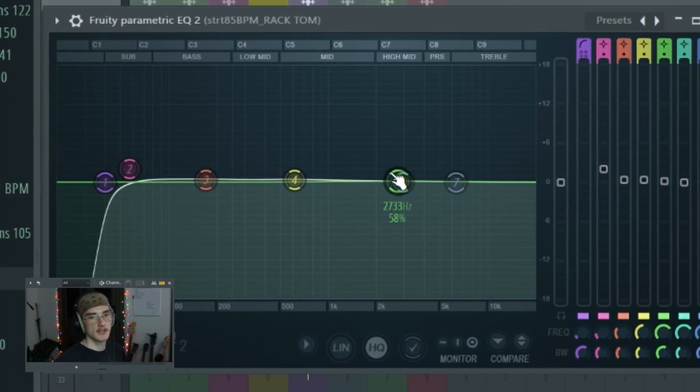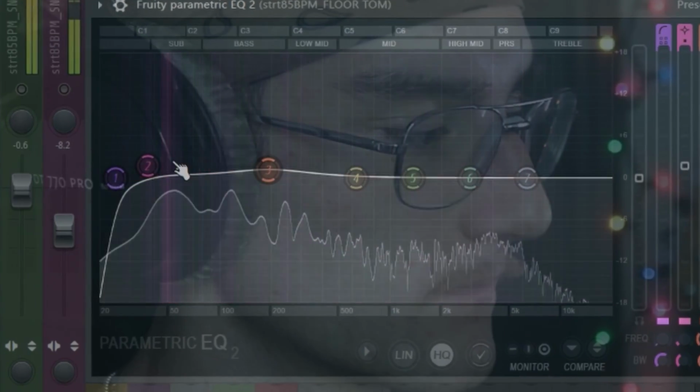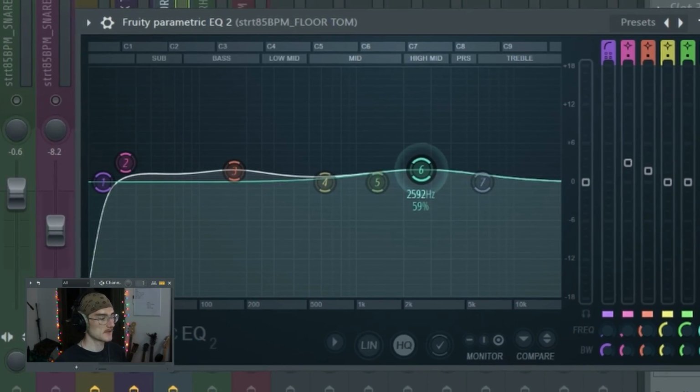And finally with these, we can just do a little EQ, take out some of those unnecessary frequencies, so really low end, and I'm going to do a little bit of a boost around the high mids as well. The floor tom is obviously deeper, so you want to focus a little bit more of the low end with your EQ, so we're going to let more of those bass frequencies be in there. But we're also going to have this high mid boost because we want that punch. Same theory as the kick drum.